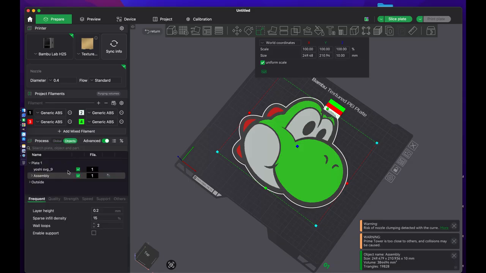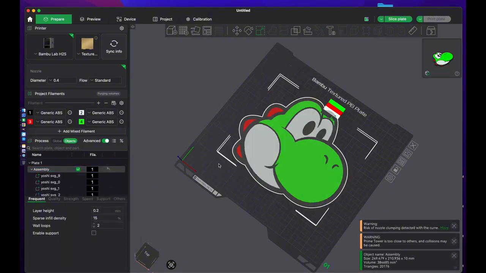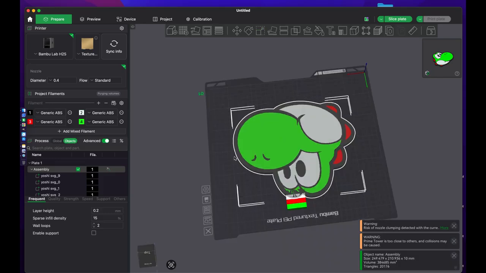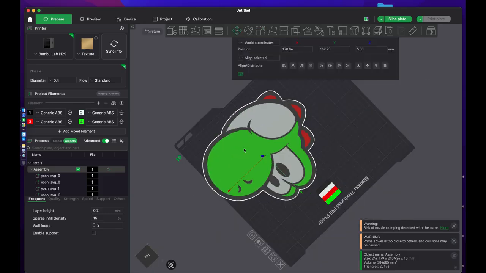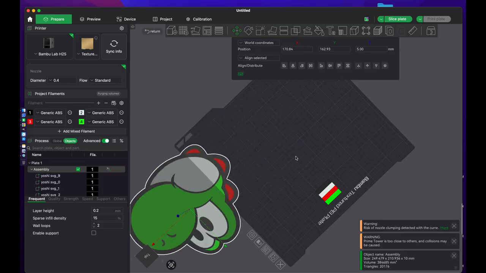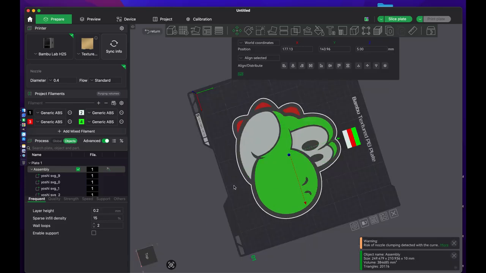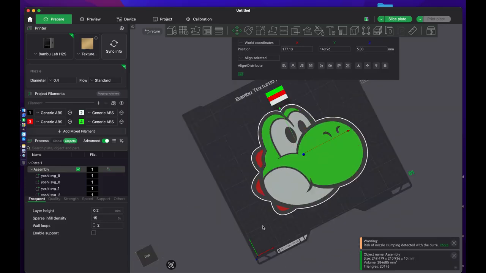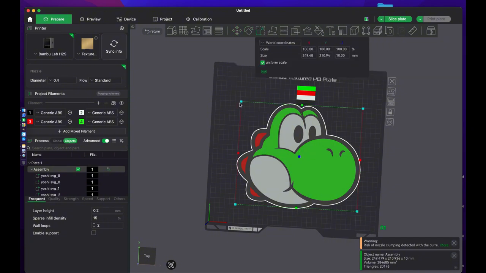Over here on the side I can see Yoshi assembly. We'll merge everything together, and if we drag this, you can kind of just grab this and drag it to the side and just make sure everything is one piece. Now that does happen. It could get really messy here right away, so you want to make sure everything is merged. Now we'll go to our scaling tool and we'll just kind of eyeball it. We'll bring it down.